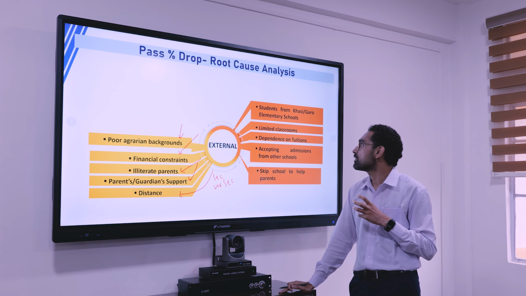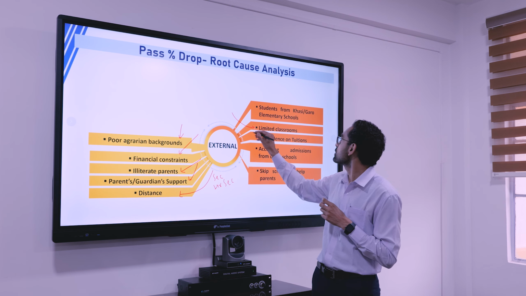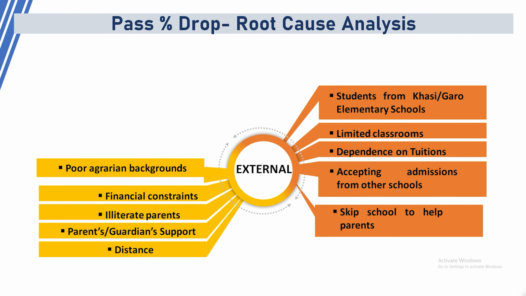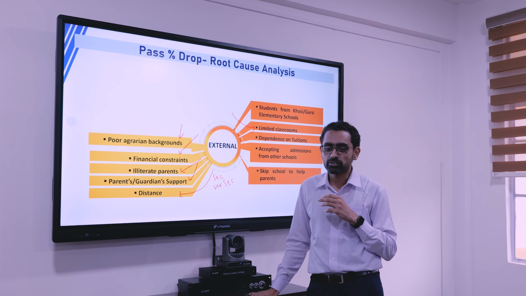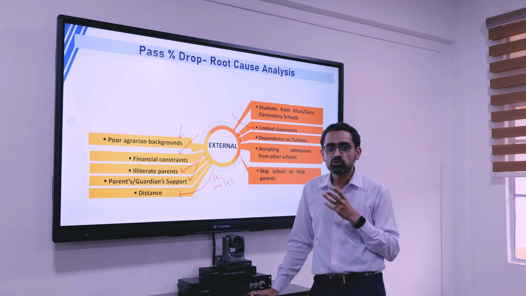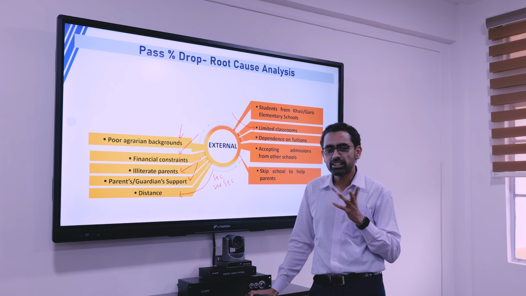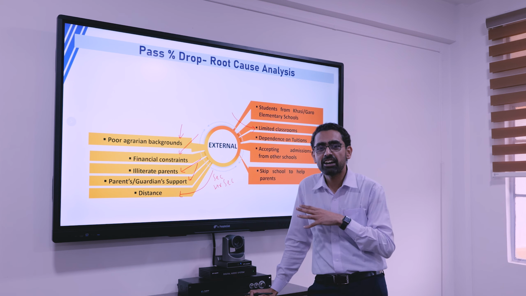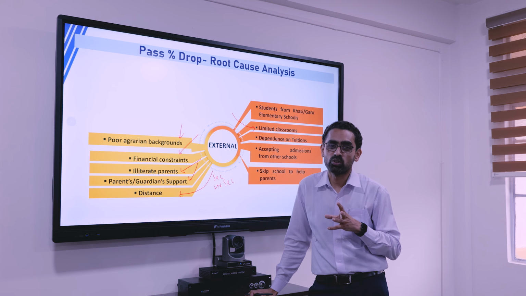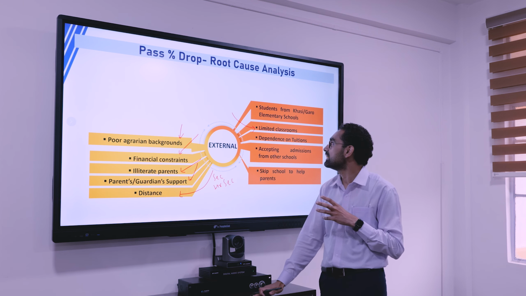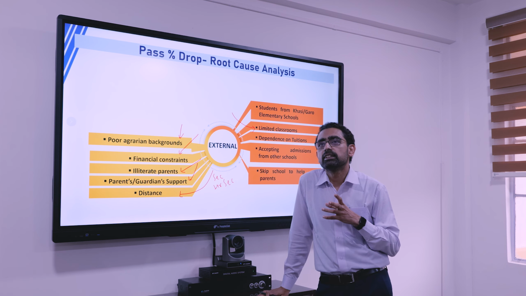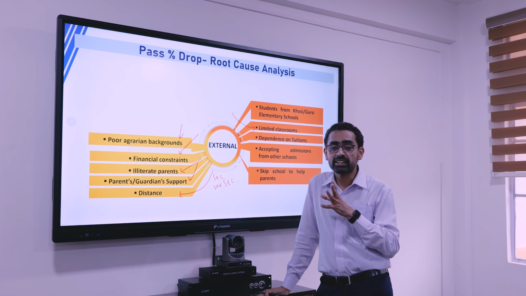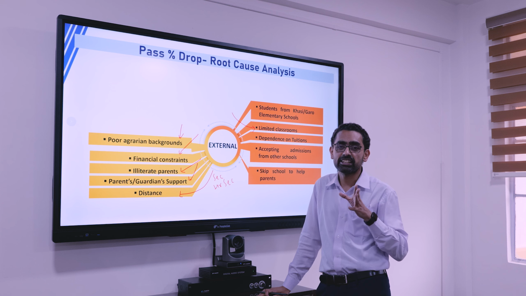In some of these schools, we also have the factor of limited classrooms. Generally, if you look at our UP schools or secondary schools, sometimes the enrollment is quite high. The situations are very different in different schools. Somewhere you will see very high enrollment, and the number of classes will remain the same. So in the same class we have more than 60, 70, 80 students also. That is not very good, and it is not advisable. A good PTR is 32. When it comes to secondary, as per the Act, it generally suggests 35.